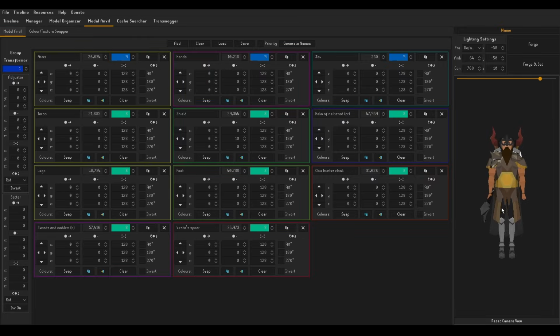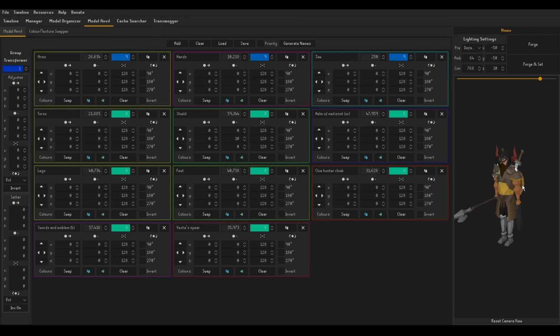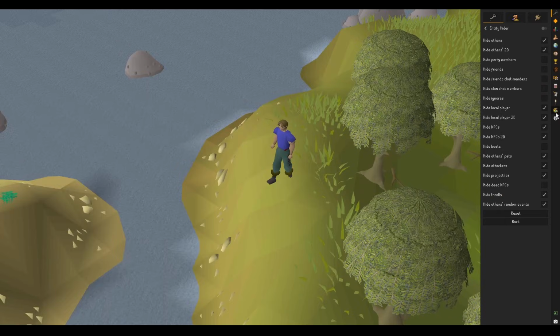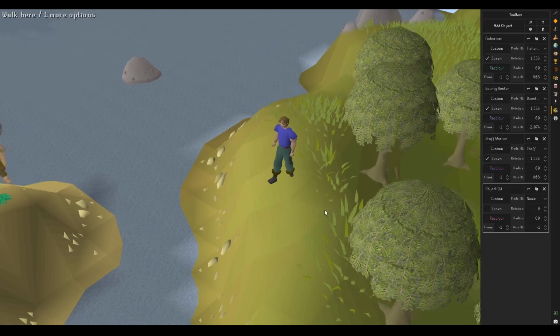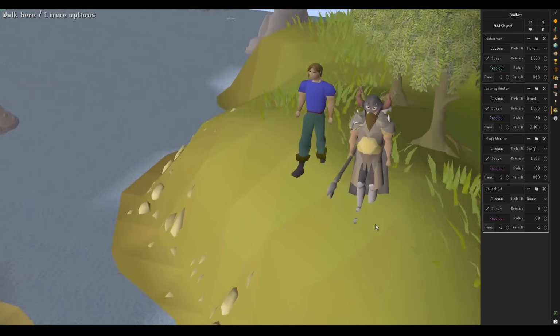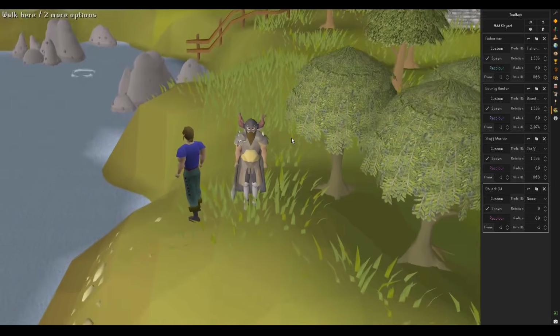All right. Now, one thing to note about this viewer here is that it is not a 100% accurate representation of what it will look like in game. The colors are going to be a little bit off, the lighting's going to be a bit off, there's going to be some weird rendering errors, it's not going to be able to show textures, and the reason for that is because I'm not a very good developer. There you go. That's it. I have limits on how much 3D rendering I want to learn for this.